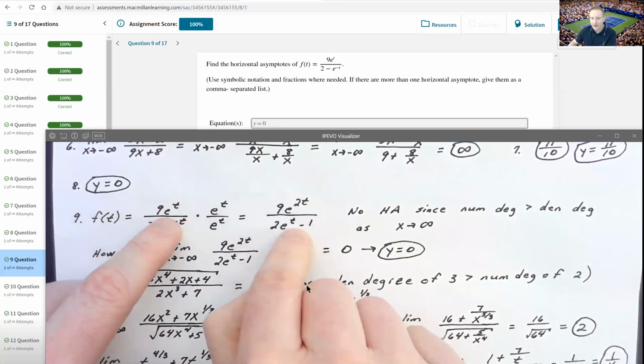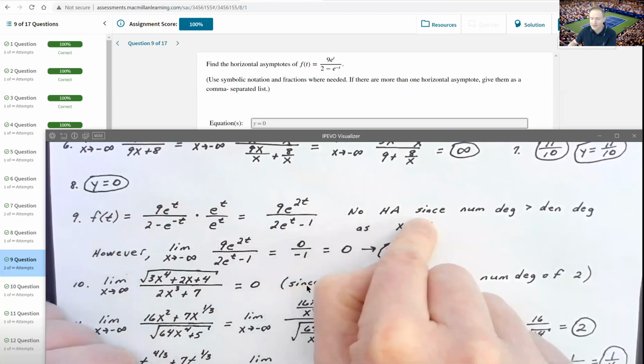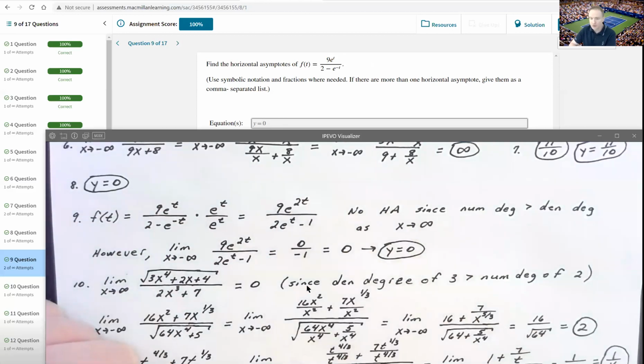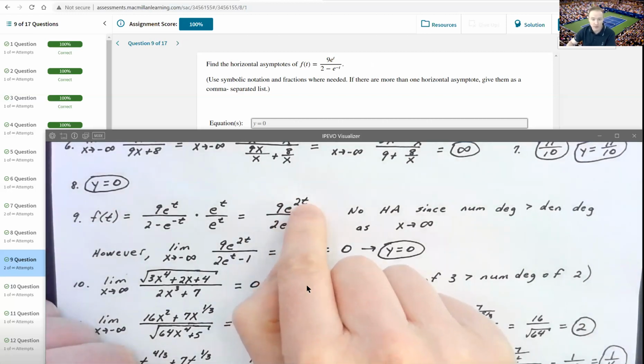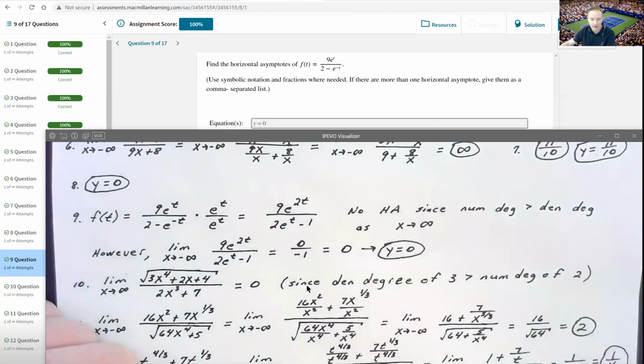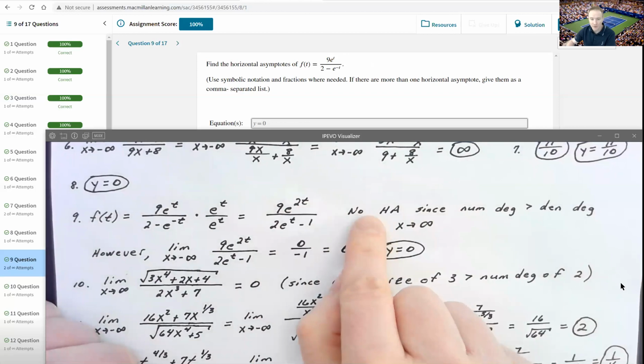Now, when I'm thinking about this, I know there's not going to be a horizontal asymptote. Why? For the very same reason as in a rational function: anytime the degree of the numerator exceeds that of the denominator, there's not any one y value it's approaching because it's going to go off towards infinity. In the same manner here, your exponential term in the numerator is always going to be a greater power than the exponential term in the denominator. So this is going to go off towards infinity as t approaches infinity. That's what I put here.